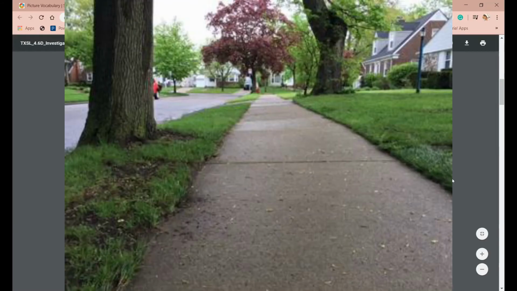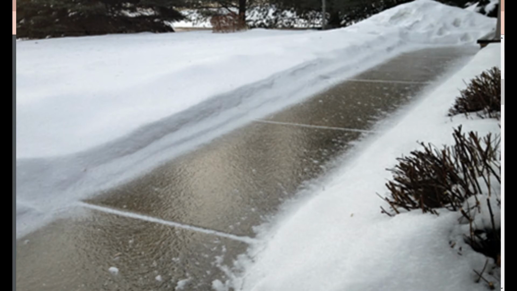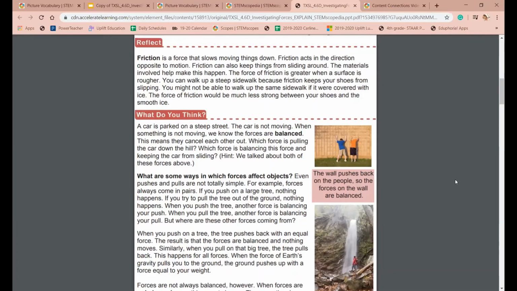So when the sidewalk is dry and it has that gritty texture, it kind of slows your feet down as you go, and it makes it so that you don't slip or slide down as you're trying to walk up this steep sidewalk. That friction is missing when the sidewalk is covered in ice, because now the sidewalk is nice and smooth and there's nothing there to grab your feet and slow you down. Not that the sidewalk literally goes up and grabs your feet, but the texture is what's going against your feet to make it go slower.